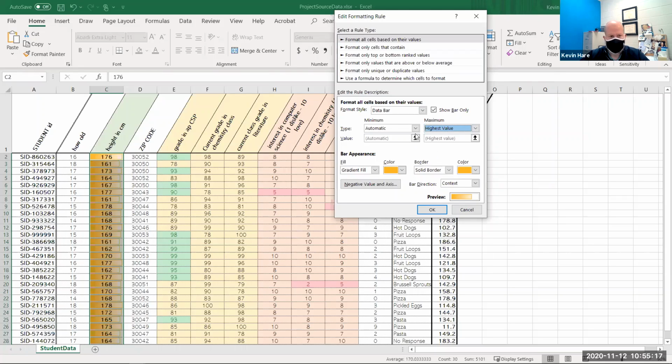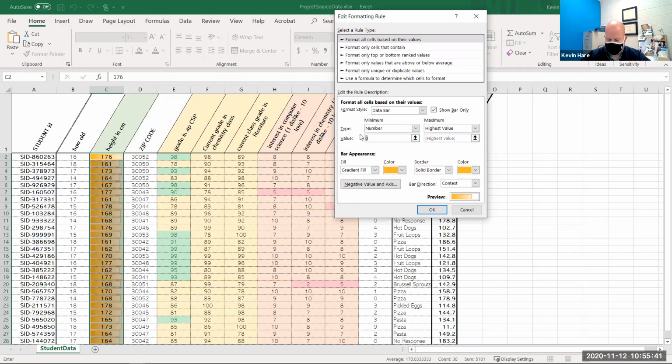So it's like 180 centimeters or something like that. And then if you want, you can change that lowest value to be the lowest, which might not make sense, because if your lowest value is 170 and your highest is 180, it's going to look like 170 is nothing and 180 is everything. So it might not make sense. So you can tweak it, but you can put a number in here, all right? Or you can say, make it a percent or the average or something like that.